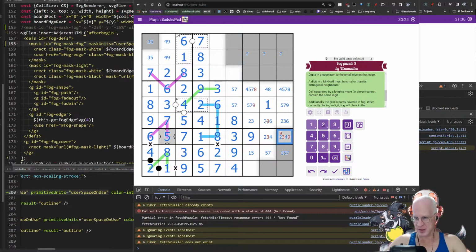The problem with fog puzzles sometimes, when testing, is that I don't necessarily know exactly what to expect. So it's harder to know if something isn't showing. So let's say if I break something and it's hiding some element, but the puzzle still solves, let's say it's a visual element or whatever. How would I know? You know what I mean? Puzzle setters do all sorts of crazy things that the software was never designed for. Like, I can't anticipate that. So that's a tough thing.